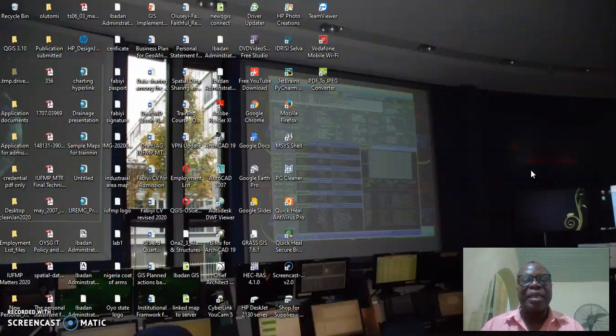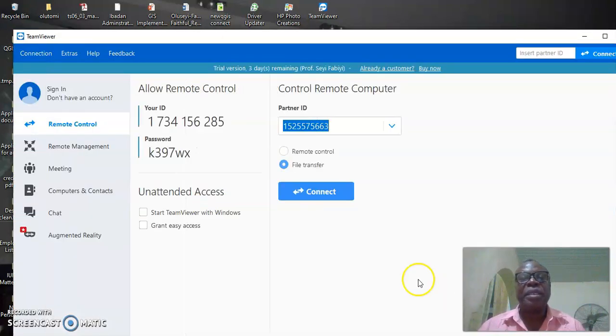The bottom line is that they want to share spatial data from different organizations. So I'm going to use this. This is a typical example of TeamViewer. TeamViewer is a system that enables you to connect different computers in a network system.